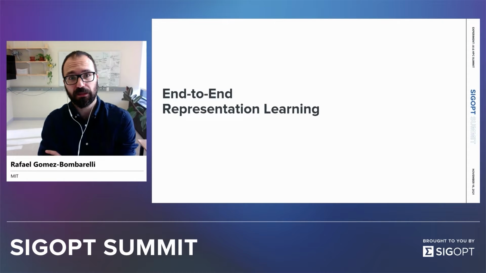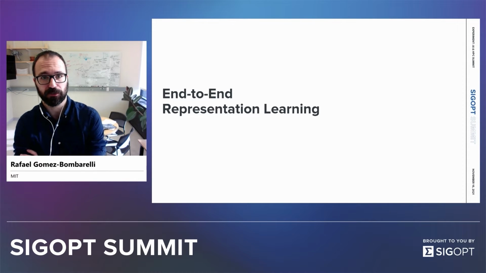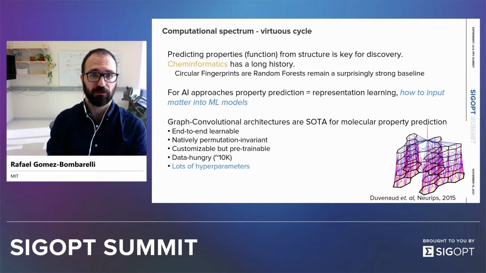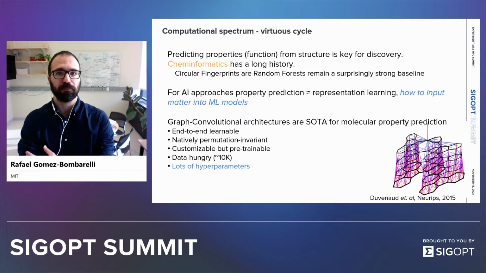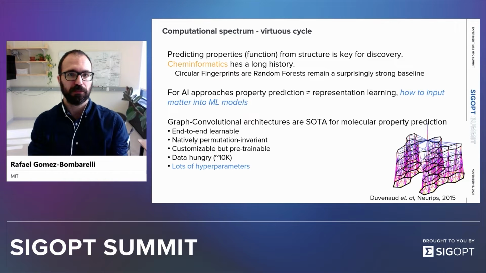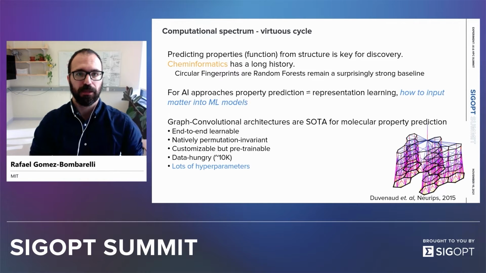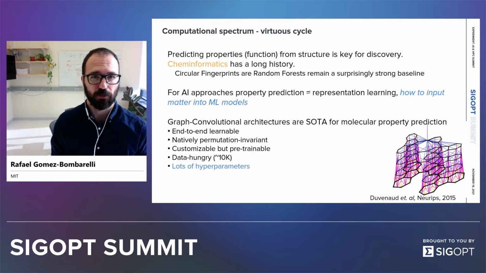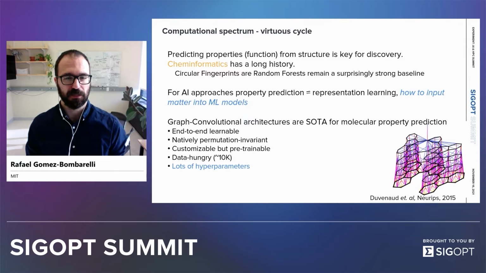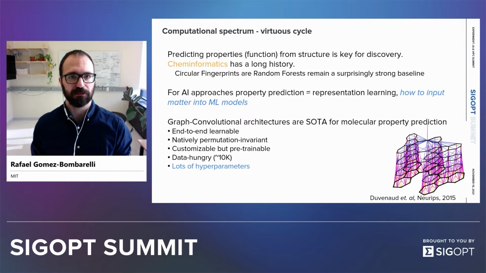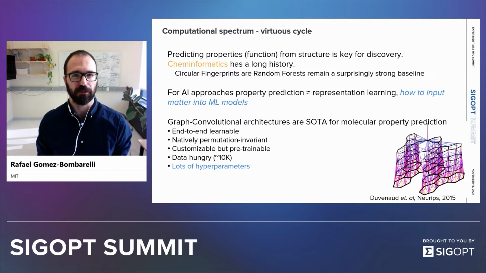The first way that this applies to us is in what we call end-to-end representation learning. So the first example of this is how do we input matter into machine learning algorithms? Traditionally, this has been called structure property relationships in the physical sciences. This is how do I connect the structure of a material, the structure of a molecule with its properties, and its mirror image in learning is representation learning. What is the type of transformations that we need to apply to our raw input so that it becomes a vector that we can do learning over?